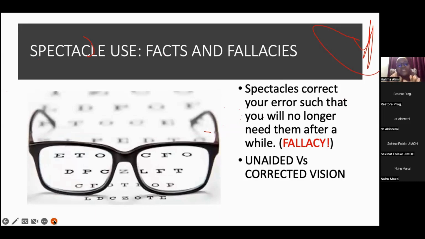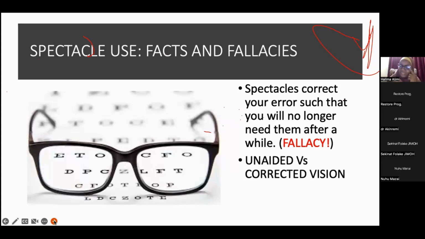So corrective is a technical term for the eye practitioner. For the eye doctor, the word corrective simply means what you can see when you have your glasses on. It doesn't mean anything more than that. If you look at this illustration on your screen, you can see through the glasses the letters are sharp. Outside the glasses, that's the person's view. If he wasn't wearing the glasses, it's blurry. That sharp view with the glasses is your corrected vision. That's all it means. Unfortunately, it has another meaning in English, because in English, corrective means the problem goes away. But that's not the technical meaning for the eye practitioner.